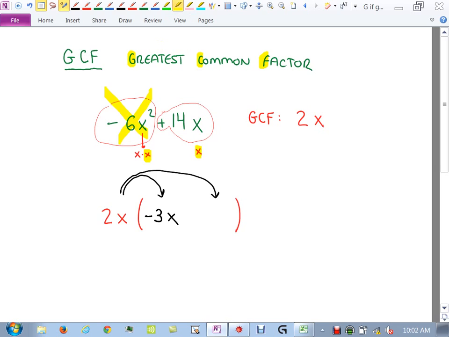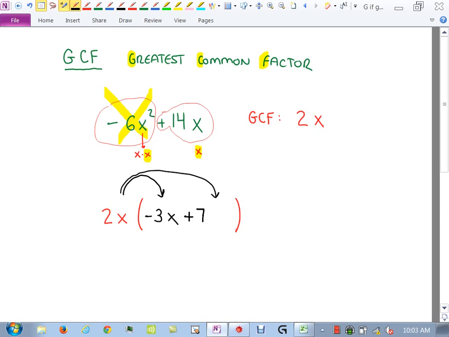We're done with this. Now let's look at how we could create a 14x out of 2x. So we need to multiply 2 by what to give me 14? 7. Positive or negative 7? Positive, because 14 is positive here, and 2 is positive. So 2 times a positive 7. So we need to put in there not just 7, but plus 7. Make sure, because we need to separate it. It's a separate term, right?